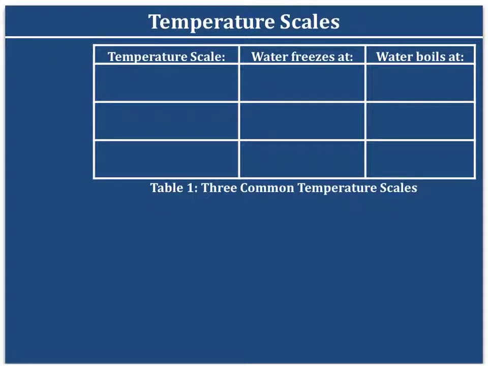In this video, I want to talk about some temperature scales. So the three most common temperature scales are Fahrenheit, Celsius, and Kelvin. Fahrenheit is the first one. This is probably the one that you're most familiar with. It's what we use in the US. And then Celsius, the scale that most everyone else uses.